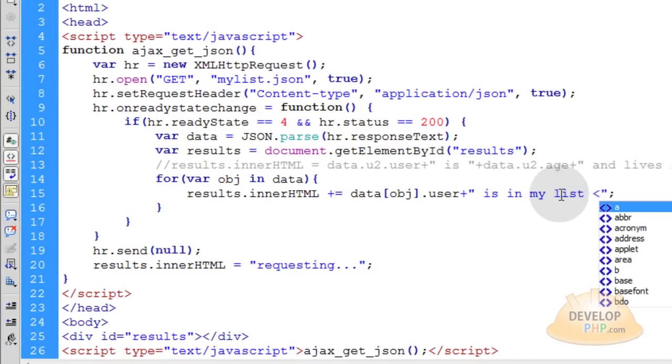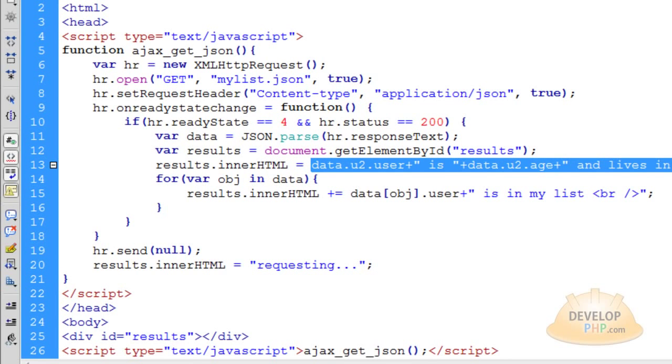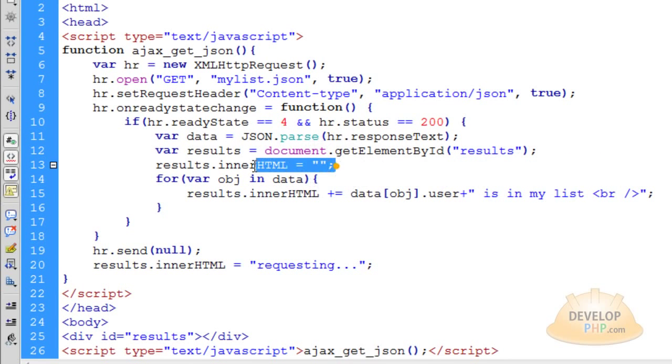And then you can just put an HR or a break. We'll just put a BR. So actually, if you're using a plus equal there, the requesting word will stay in. So let's go ahead and uncomment this line and just make it blank. That way this will effectively empty out this word requesting before the for loop is able to populate it with real data.